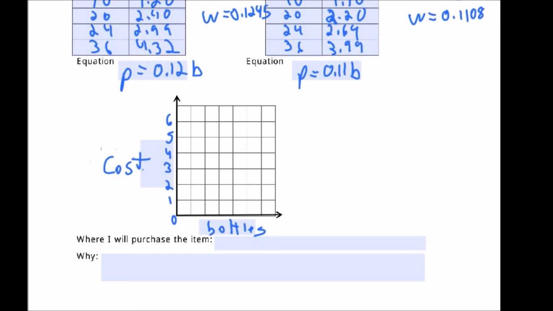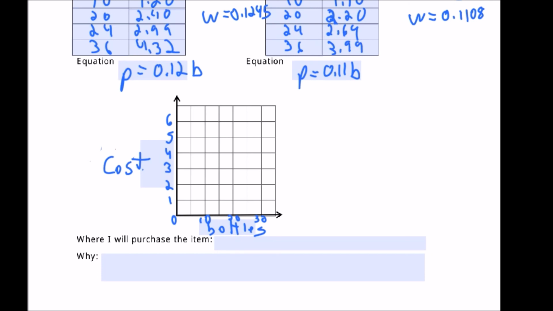And so on the bottom, since I did 10 and 20, I'm going to use those. We'll just count by 5. So each line's 5, so that'd be 10, 20, 30. And then we'd end at 35 there. I didn't do the 5, 15, but you can see that they're there.